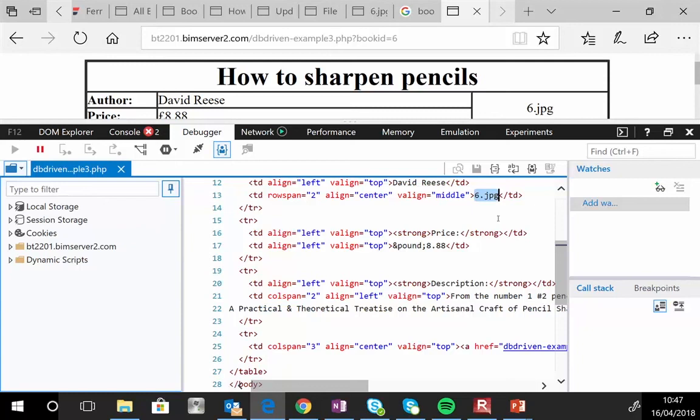But now that there is a book called 6.jpg, I could obviously just replace that with the code. So instead of writing echo, book id.jpg, I could write echo imgsrc, the HTML tag that displays the book. So that way I can easily display the pictures for the books that have been uploaded.